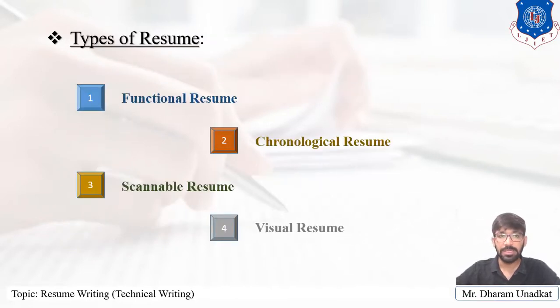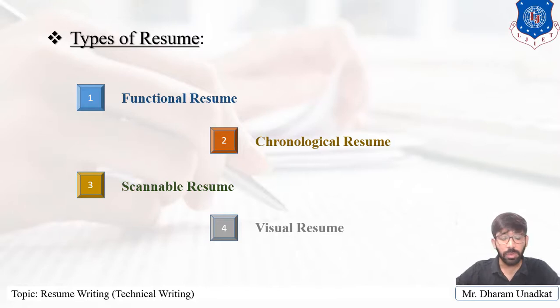And now the last topic, that means there are various types of resume according to its format. There are two simple types according to the format. First is the functional resume. This is the simple resume which lists down the educational qualification and experience without following any chronology. There is no chronology followed in the functional resume. It mainly focuses on what rather than when.